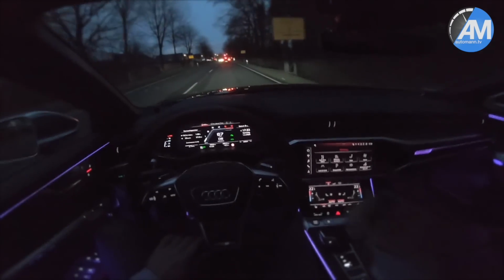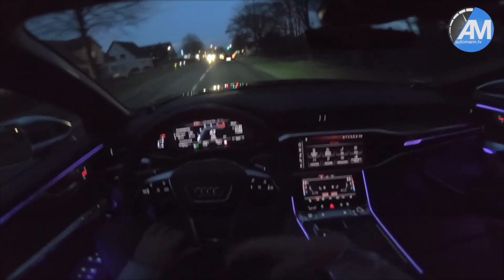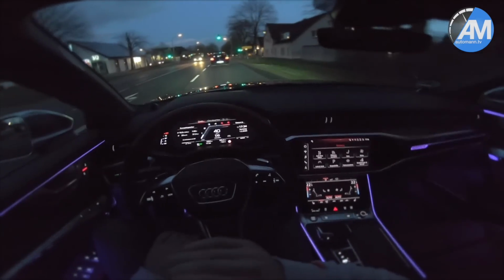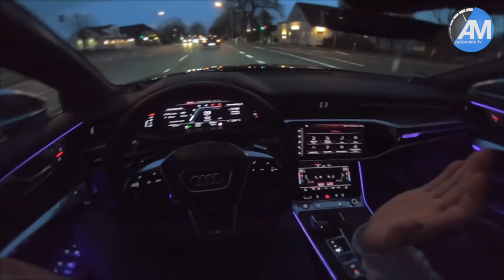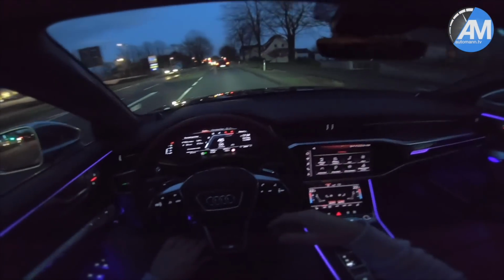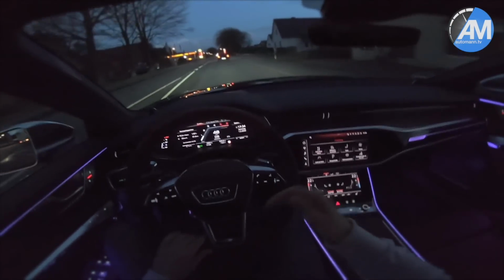Actually talking about the cost of this car, coming to a question that many of you have asked, why haven't you taken an RS6? I mean, first of all, our budget is not endless, and secondly, you have to compare the costs of such a car with the costs of an RS6. I can only tell you that this car, although it costs, I think, over 110,000 euros list price, if you take the overall cost per month, or if you break it down per kilometer, it's more or less exactly half of the costs compared to an RS6 or something in that league.